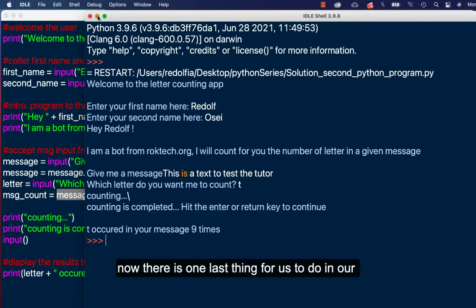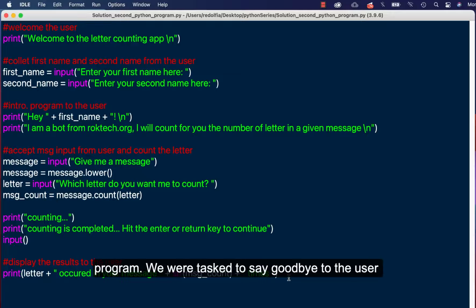Okay, now there's one last thing for us to do in our program. We were tasked to say goodbye to the user, and we should use the printf format, and also we should use the variable second name, not first name. So this is very simple to do.